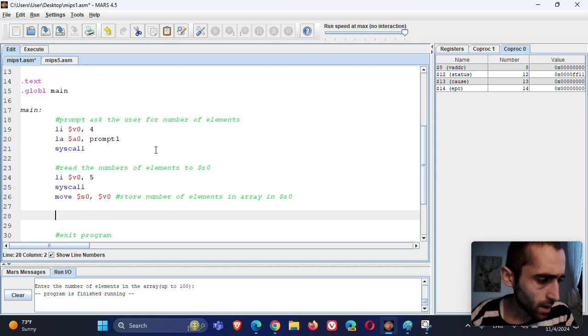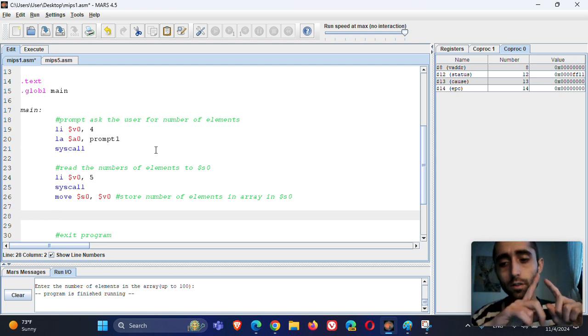Okay, now I need a loop. I need a loop for moving over the number of elements the user inserted, and for each one of them getting a number and inserting it into the right place in the array. Now remember that each cell in the array is 4 bytes, and what we will do is look at the first cell and jump to the correct cell using the counter.